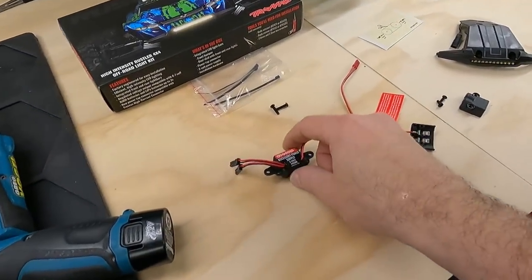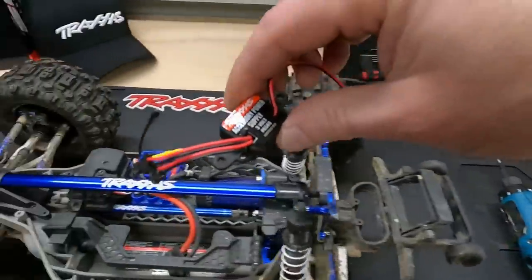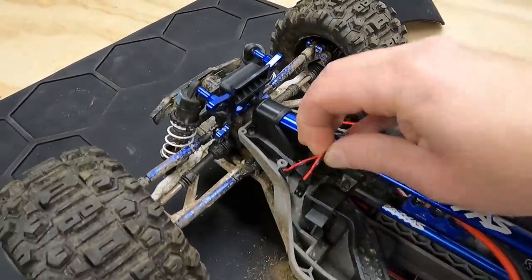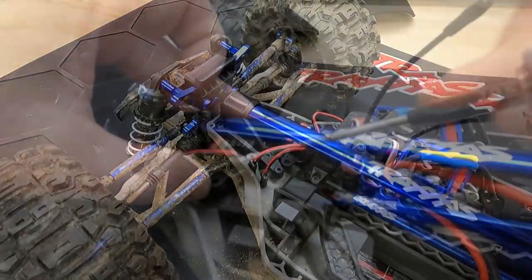And we're going to start off here with the power supply. They give you 2 screws to install it. And this is just simply going to go over here underneath this brace. So you'll just have to slide this under. There we go. Get the wires out of the way, and it will mount to these 2 mounting bosses right here.